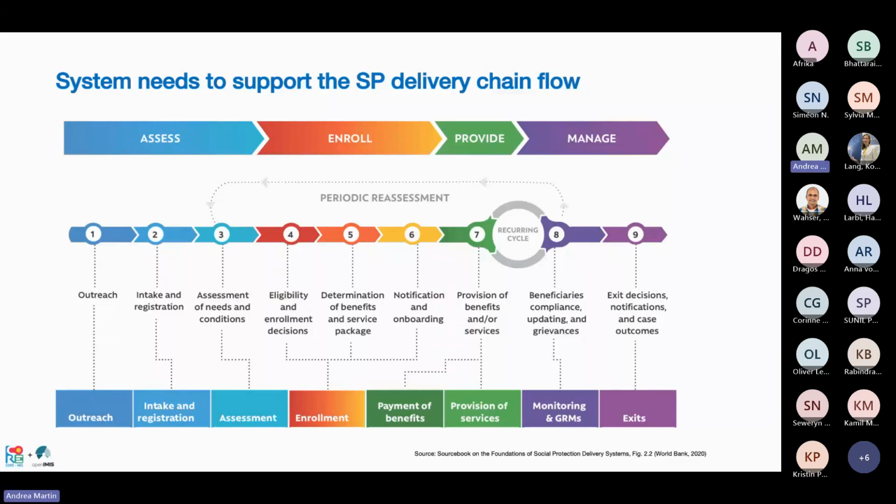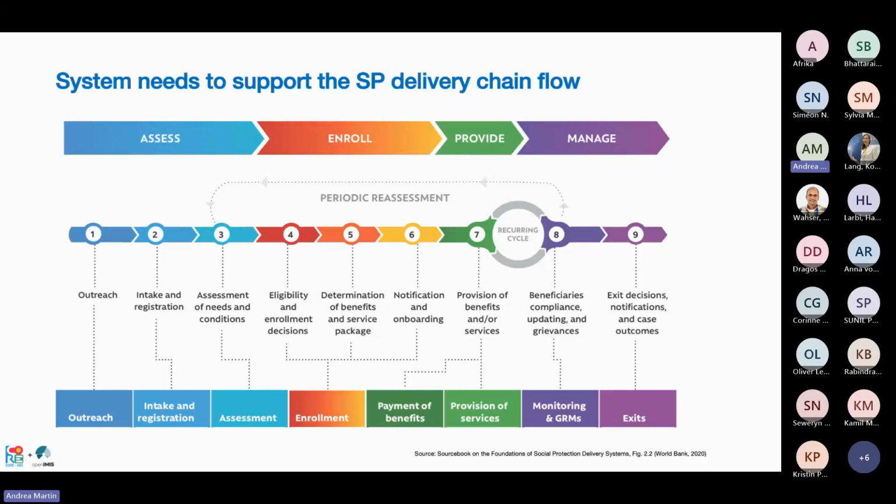Once all the data have been collected, the eligibility is established according to the program rules. So as we said, it can be categorical, or it can be a formula that combines all these different indicators and comes up with an estimate of the economic and vulnerability situation of a household or individual. And based on a certain threshold, people will then be enrolled or excluded from the program.